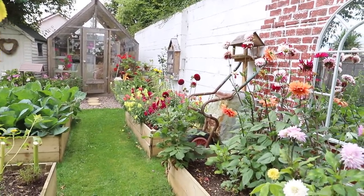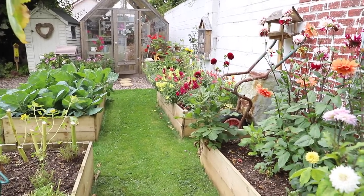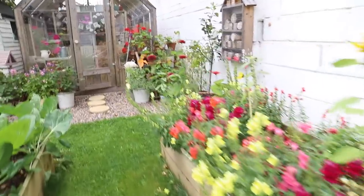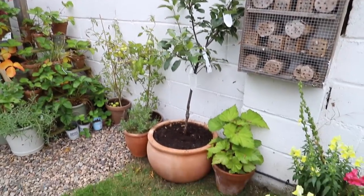Now later on this evening when it's a little bit cooler, I'm going to feed everything. I'll probably use some Miracle-Gro or liquid seaweed on some of the plants, especially the ones that are in pots and stuff.